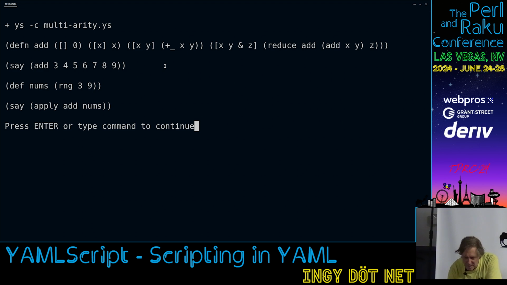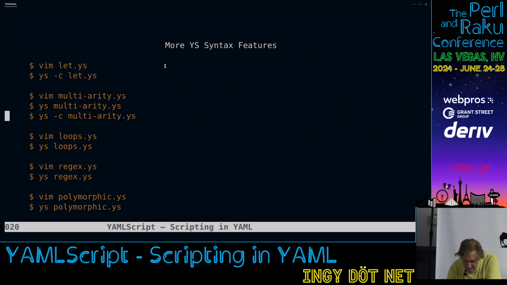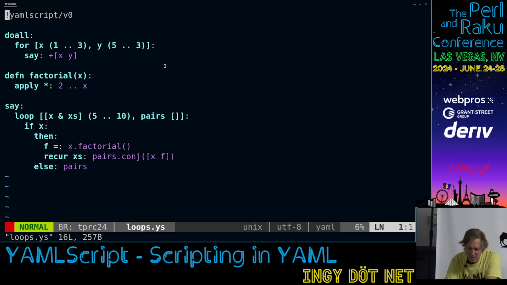You can see how it compiles. Let's look at loops. I have 2 loops here. This is the nice easy one, but this is for side effects. So you only use for if you're going to print something, because this loop down here actually returns something. But you have to do a little bit more.